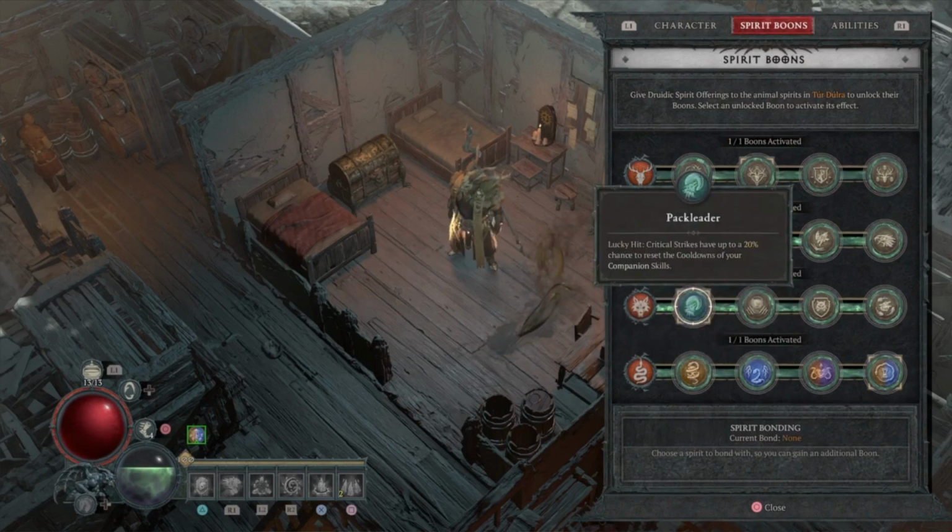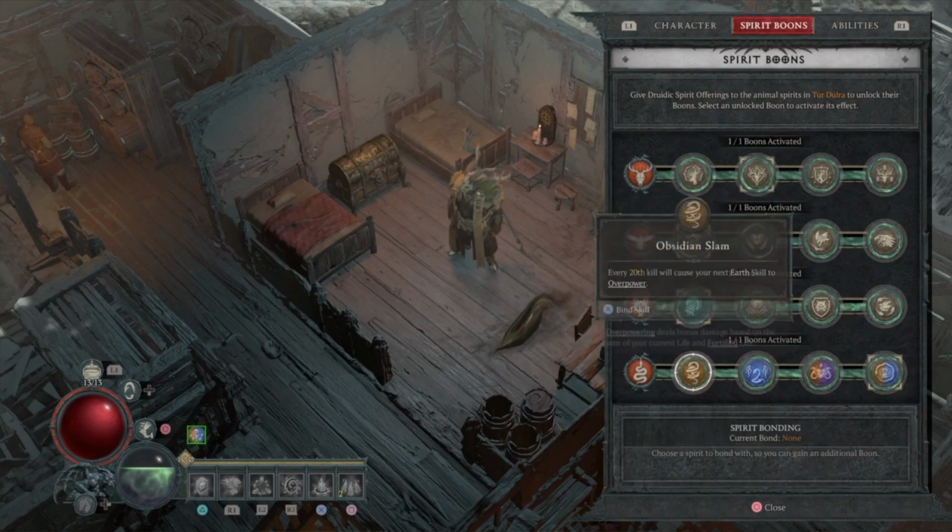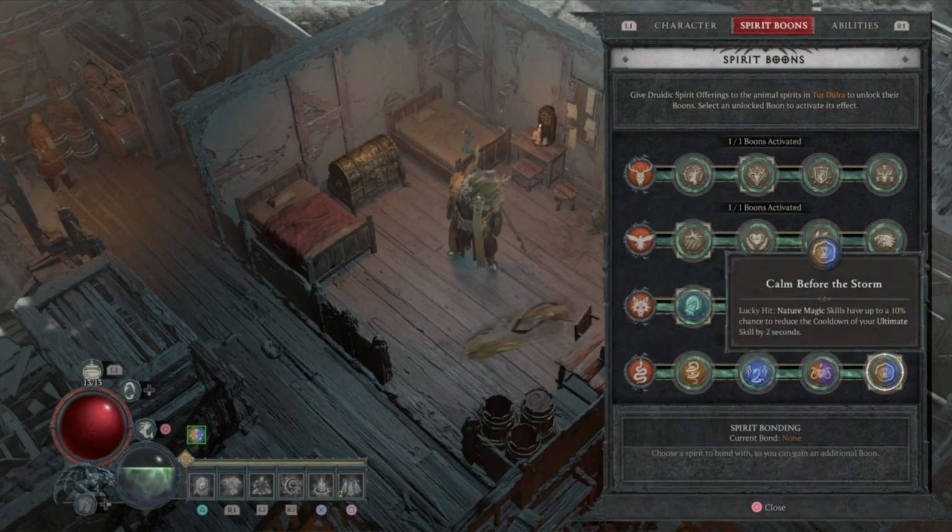For our third one, it'll be Pack Leader, which says Lucky Hit: critical strikes have up to a 20% chance to reset the cooldowns of your companion skills. And for our fourth and final one, we're going to be using Calm Before the Storm, which says Lucky Hit: nature magic skills have up to a 10% chance to reduce the cooldown of your ultimate skill by 2 seconds.